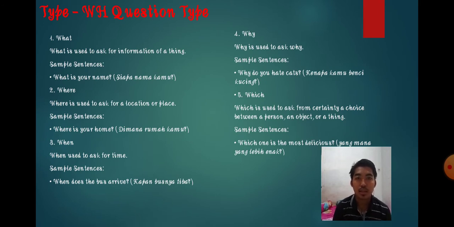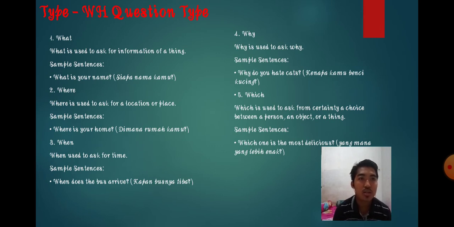And then number second, where? Where is used to ask for a location or place. In the sample, where is your home? Atau di mana rumah kamu. And the third, when? When is used to ask for time. And the example, when does the bus arrive? Atau kapan busnya tiba.